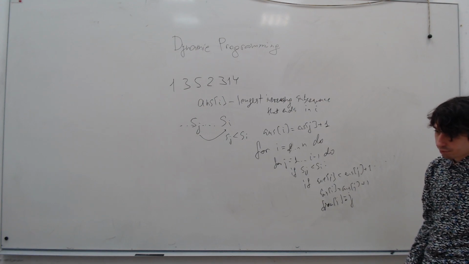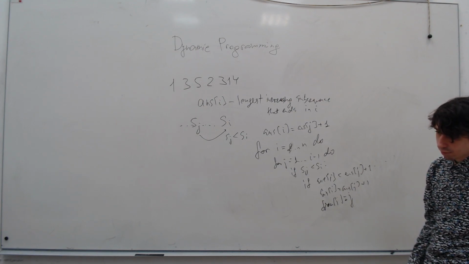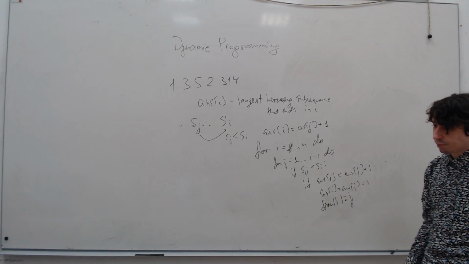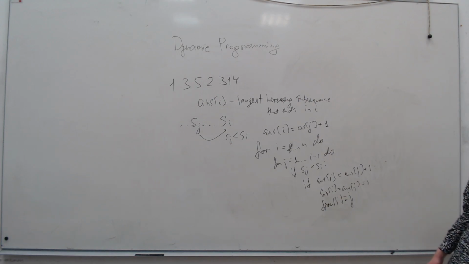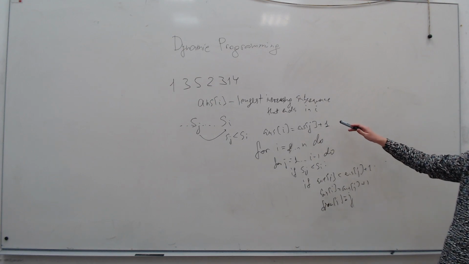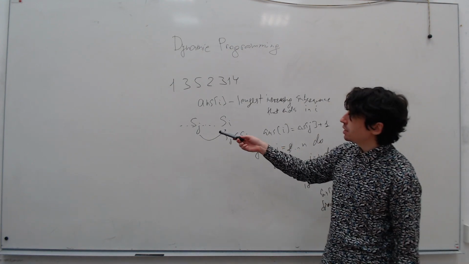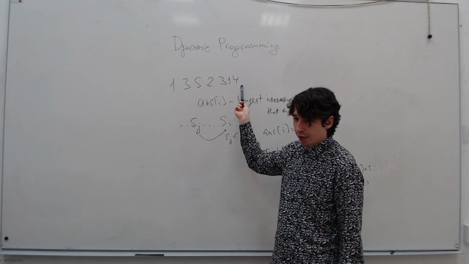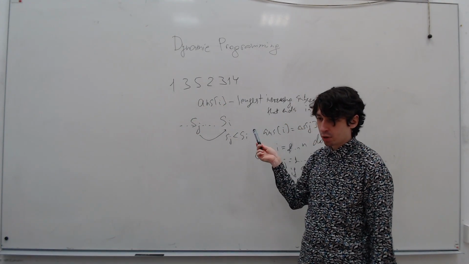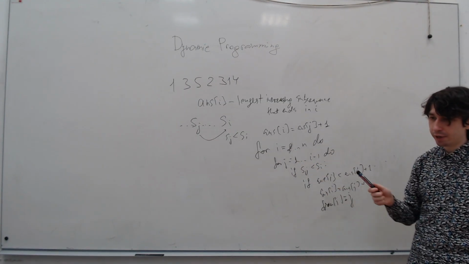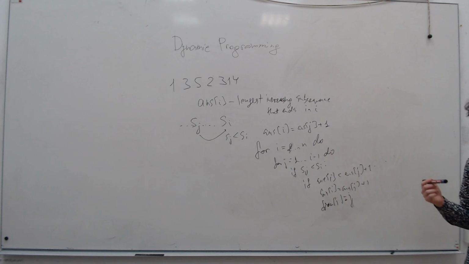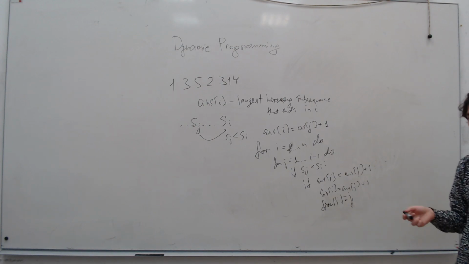So we need to change I to the maximum of this array. And we will find... no, you're almost right. We know that ans I is the longest increasing subsequence that ends at I. So to get the answer for the whole problem, we simply need to traverse through all the elements and get the maximum answer that we have there. So we just iterate over all ending positions of the increasing sequence.